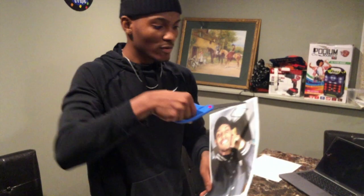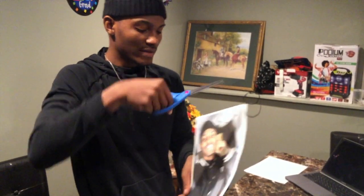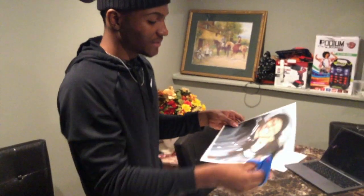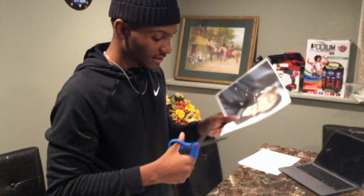All right, so now, guys, since we got it out, we got our end right here, almost ready. So what I'm gonna do is chop off the side, because we don't really need the side. We just need the picture.